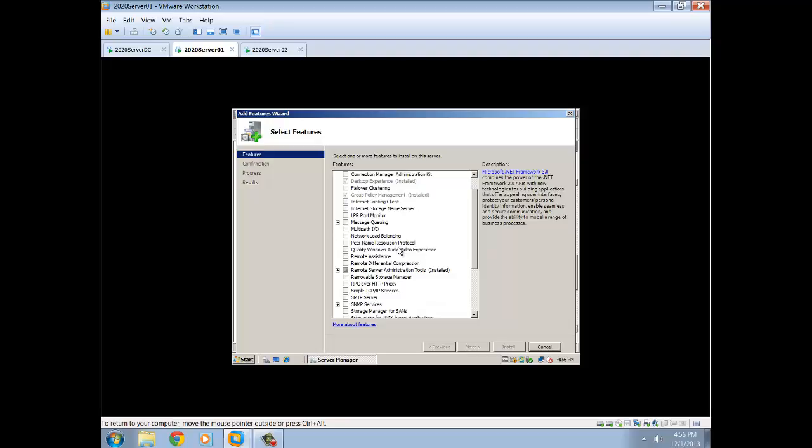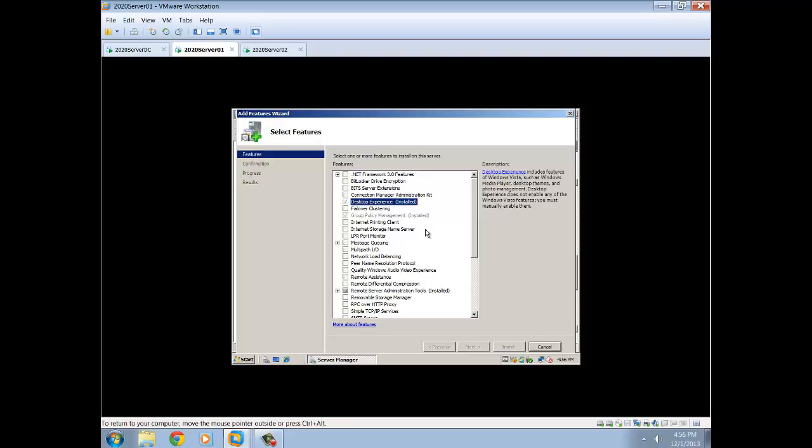We're going to add the feature called desktop experience. It's right here, desktop experience. We'll add that feature on. We'll install it. Once it's installed, make sure you restart your computer.